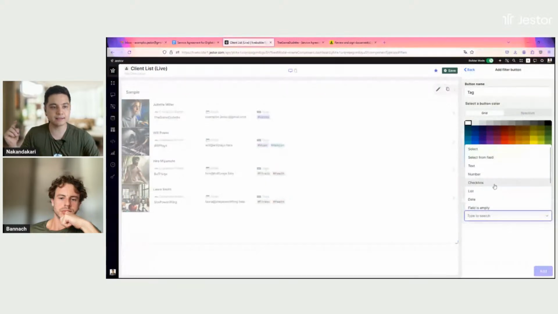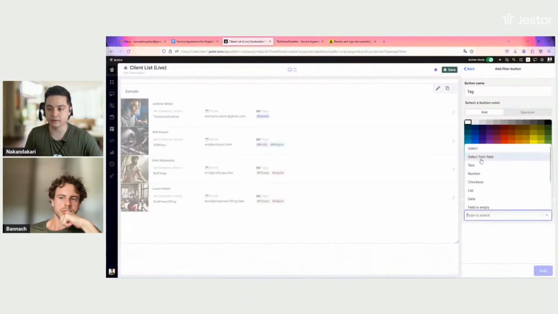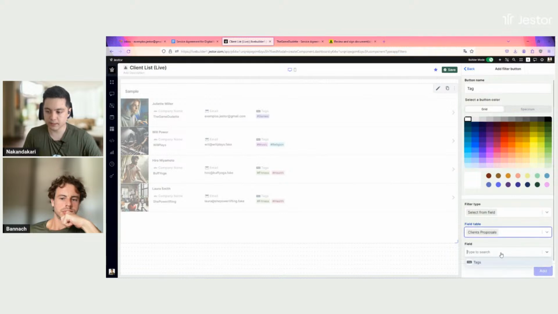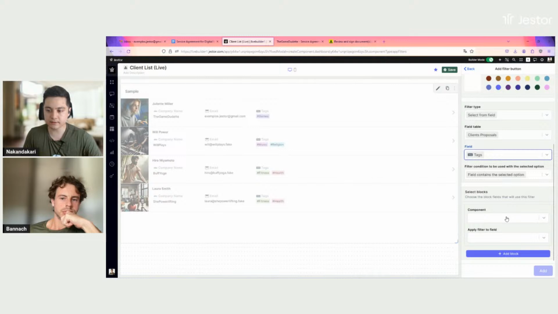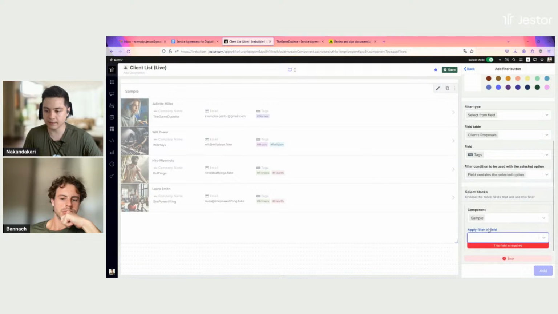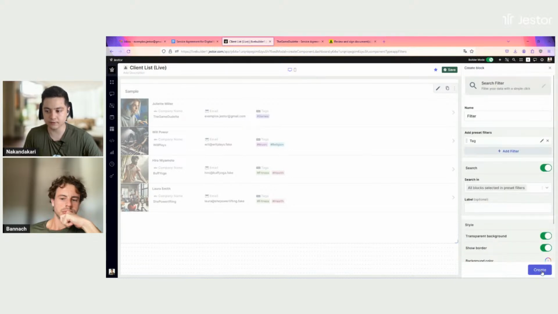And the tags are in the tags field in the client database, right? So I'm going to select from field from the table client proposals, and I'm going to get things from the field tags. And then when I select the tag, I'm going to filter this list view by the tags field. So let's click on create.